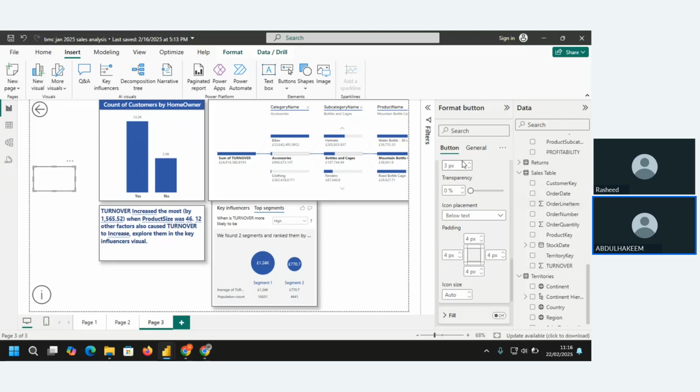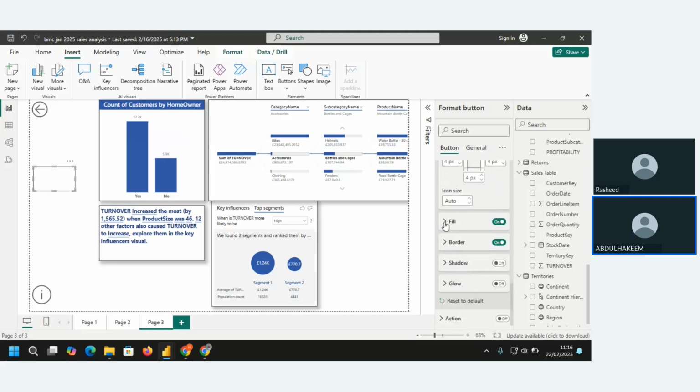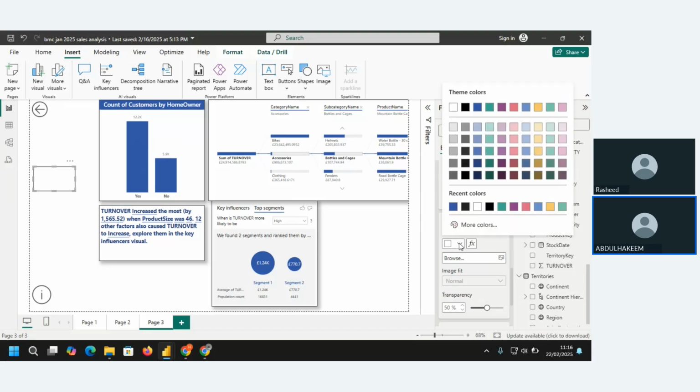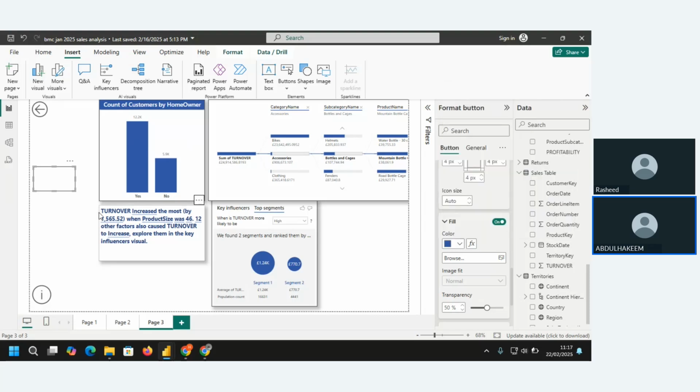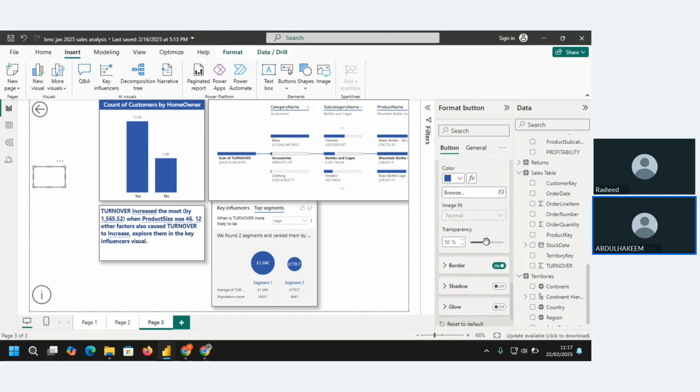So now let's go down. See fill. I want to fill it with any color. I'll fill it with color so that when you hover on it, it will bring out the color. Is it blue? Once you go there, you can see the color coming out. And transparency, 100% where it is. Because the color is gone, let's maintain what we had earlier.